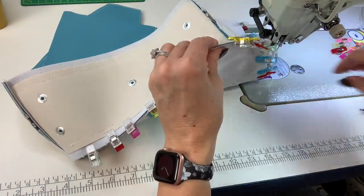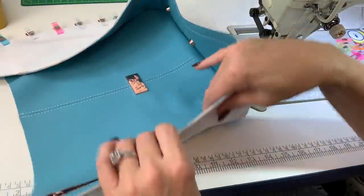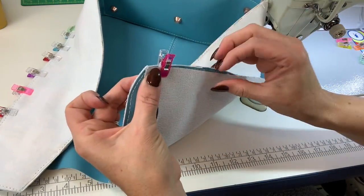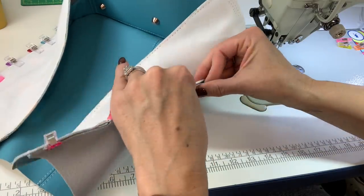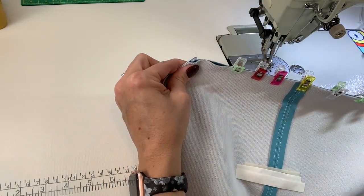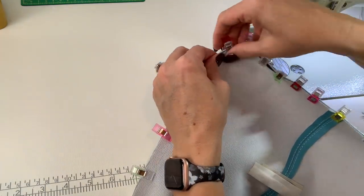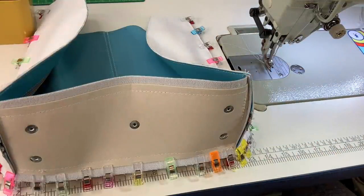My vinyl stretches a bit, so I don't think I need to put clips in it like I did with my lining. I think it'll be just fine without it. All right, go to the other side here. Okay, so we're gonna go ahead with our gusset up facing us and sew this on.